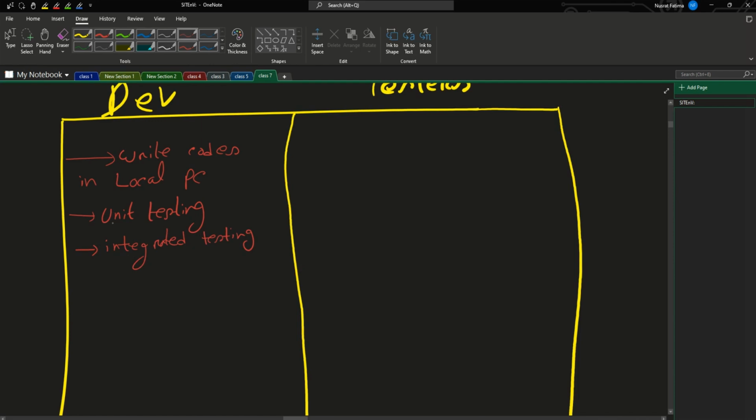Now why I wrote integrated testing here, I hope we all understand by this time, because developers also do the unit testing, also the integration testing, because in the first step they created a feature, in the second step they created another feature, but what do they do? They integrate the previous feature with the second one or the new one. All right. And also when they send the feature to testers, if testers find any defects or bugs while testing the features, they will return it to the dev, and they will test it again.